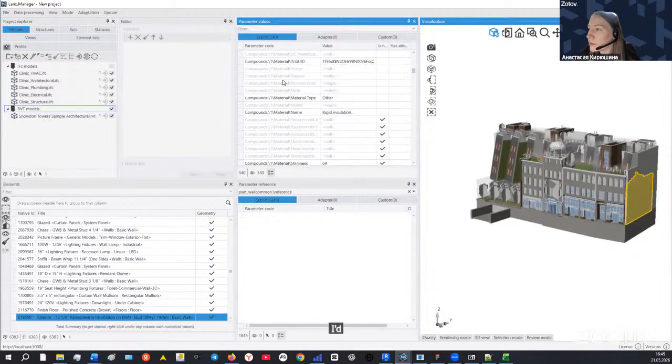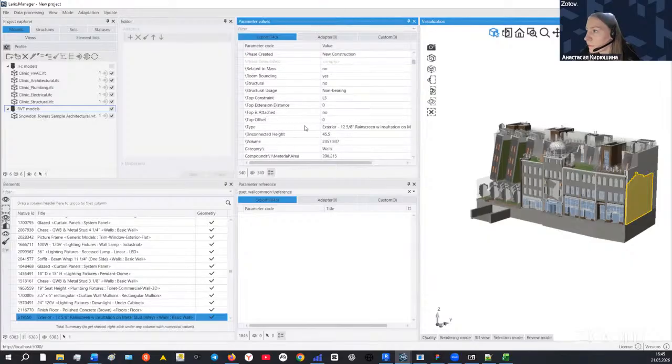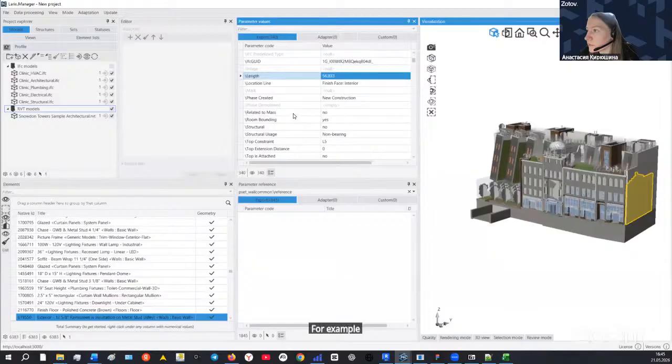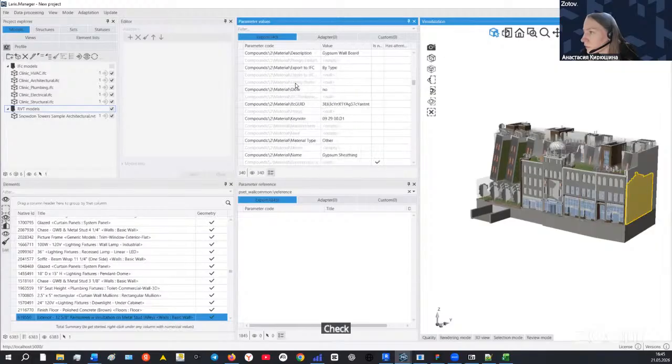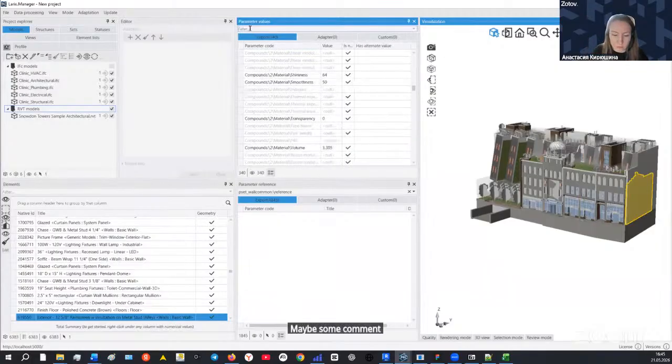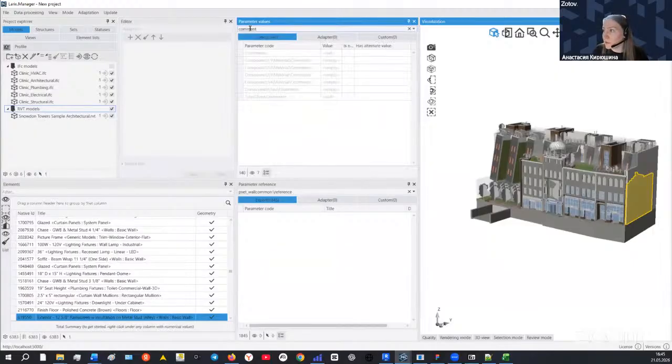I'd like to find some text parameter and check it for value. For example, let's check maybe some comment. Yes, I can find. It's null. As you see, there is a parameter, but it's empty.